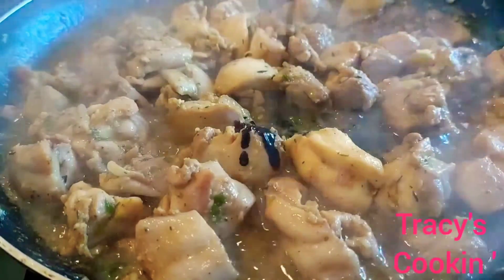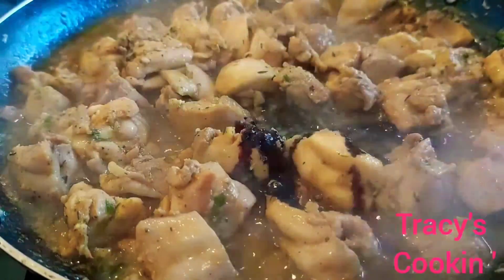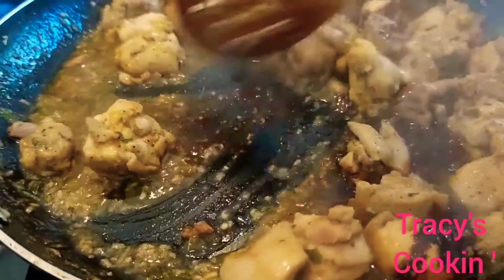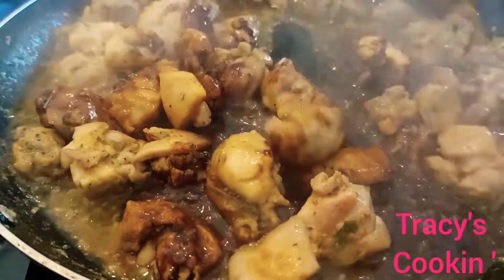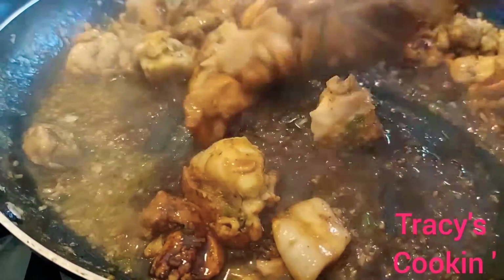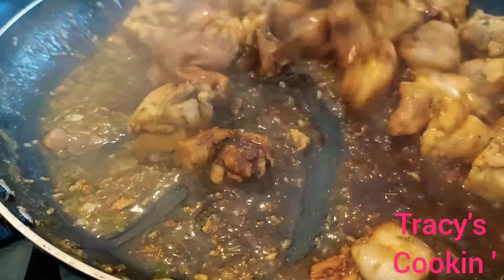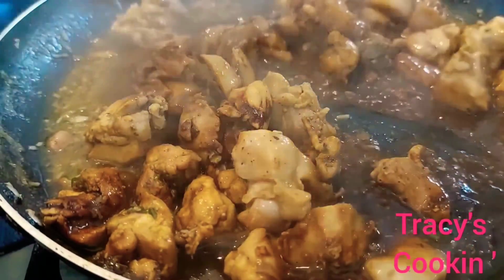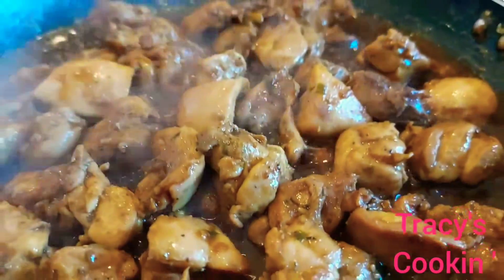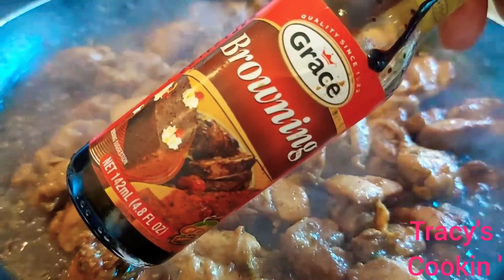and here I add some browning. This is just to boost the color up a little more. But if you like the color of the chicken, you don't have to add anything else to it because the flavor is so delicious. That garlic flavor is popping. But if you want a little extra color and you want a little soy flavor, go ahead and have a little soy sauce. Just in case you don't know what browning is, this is what browning looks like.